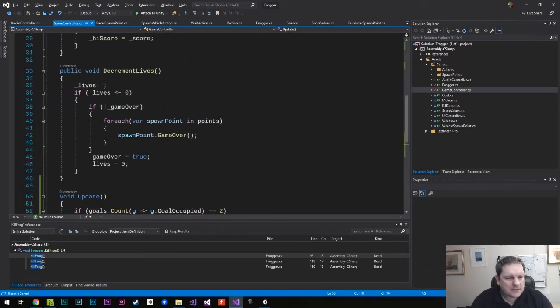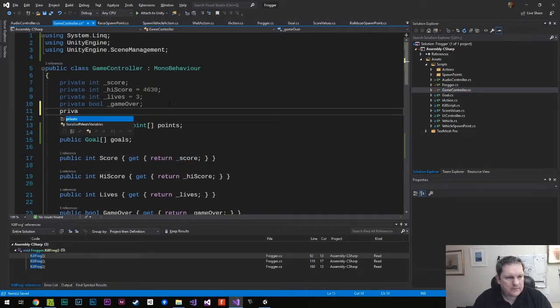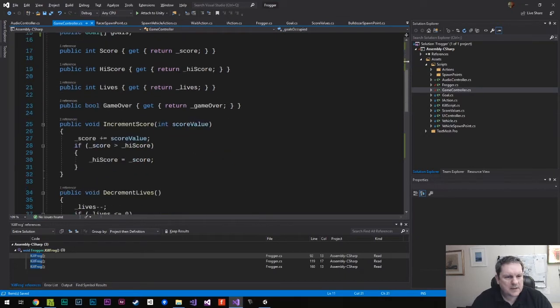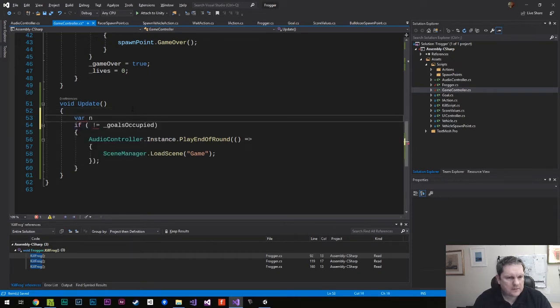So what we need to do is we need to say private int goalsOccupied. So we want to say if goalsOccupied is not equal to that, then actually let's do var newGoals equals that.